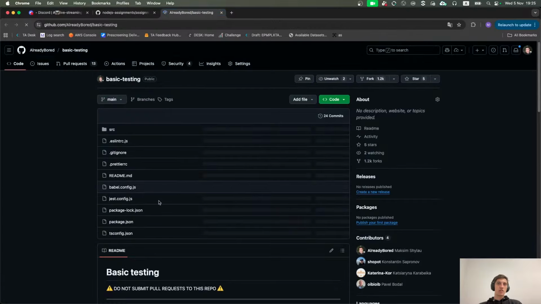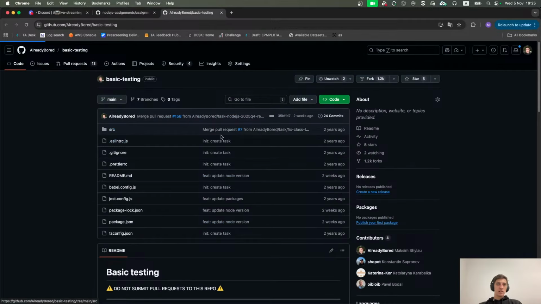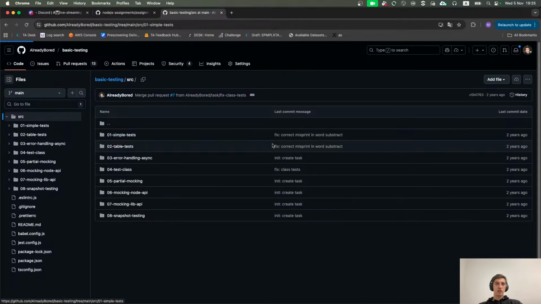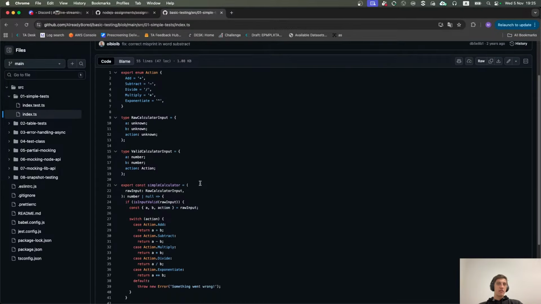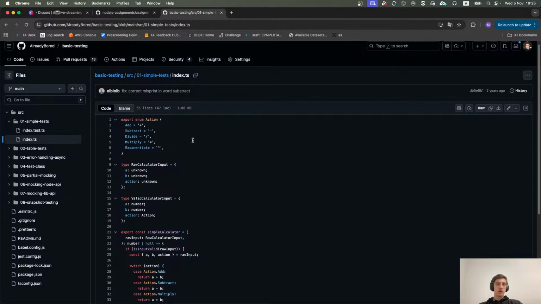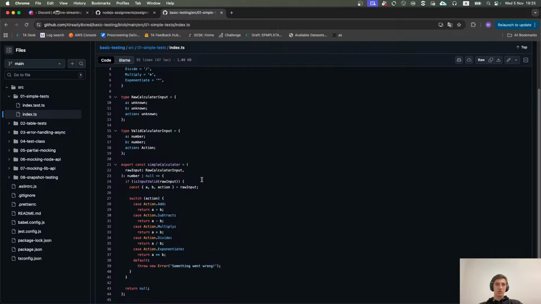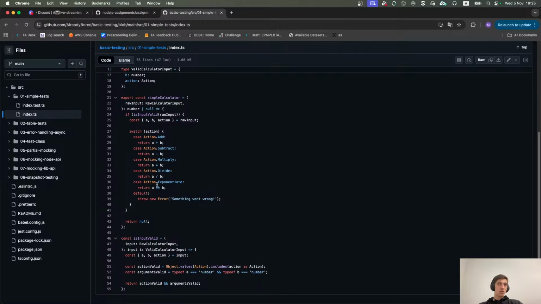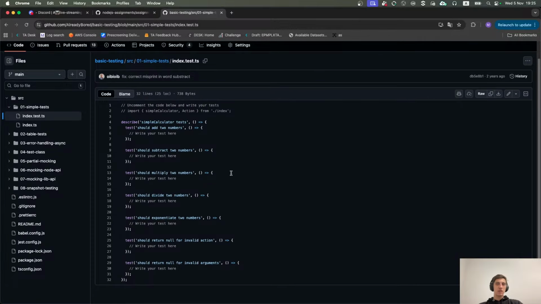So you need to fork this repository. And there you will have predefined functions, just like in your basic Node.js assignment, but instead you will have pre-written code inside the index.js file. Yeah, it's also in TypeScript, but don't worry, you only need to write tests, not TypeScript code itself. So you shouldn't touch stuff located in the index.js file.